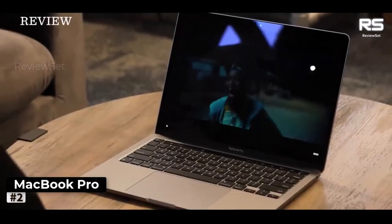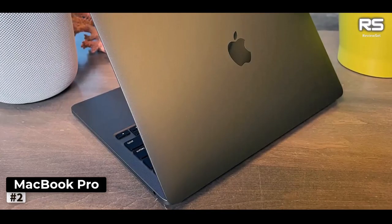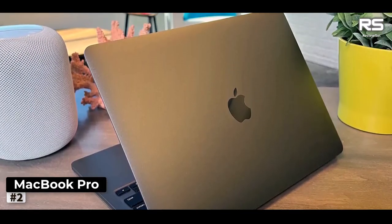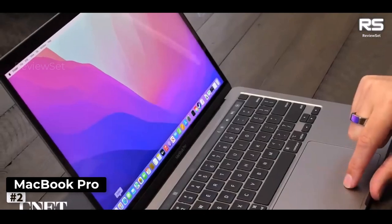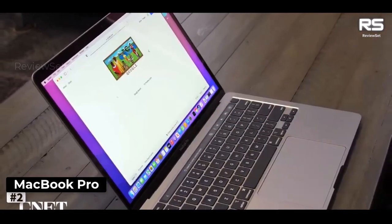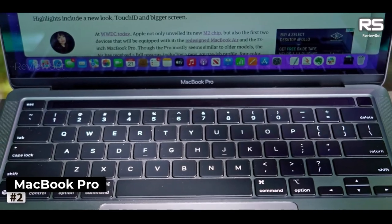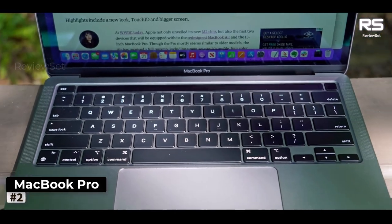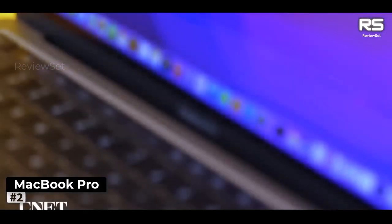Number two: MacBook Pro. Ever since the thunderous arrival of the M-series chips, Apple aficionados have relished the prowess of a single processor adept at conquering both CPU and GPU tasks with awe-inspiring efficacy. Enter the MacBook Pro M2, the freshest gem in this lineage, offering a reasonably priced gateway to harnessing such unbridled potency. Our meticulous trials corroborated Apple's ambitious 20-hour battery life assertion.